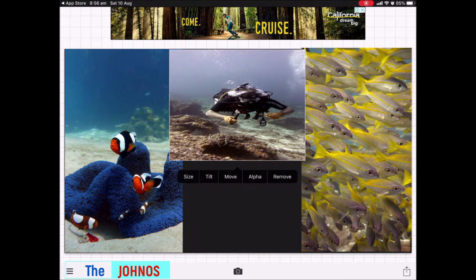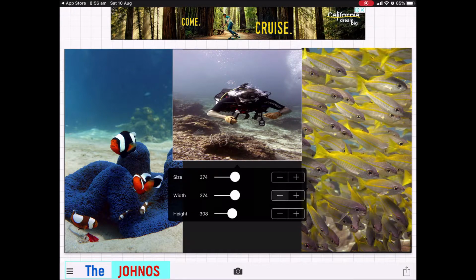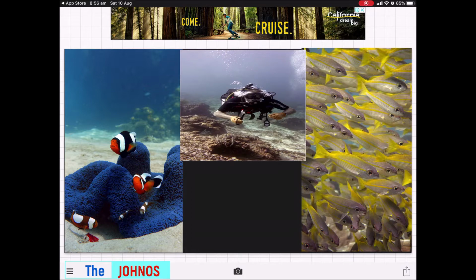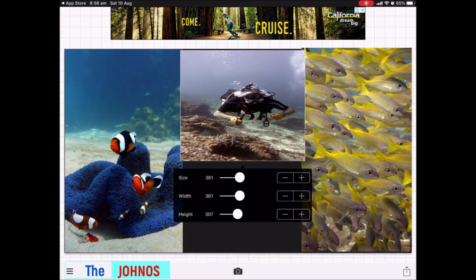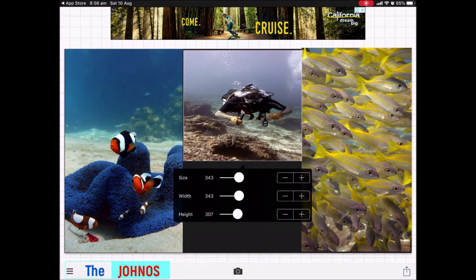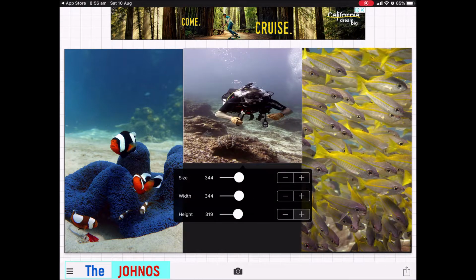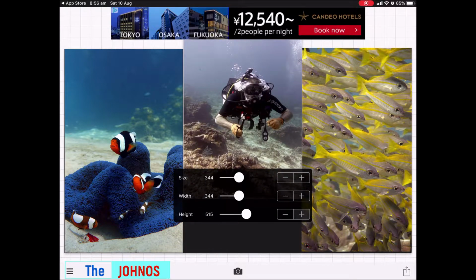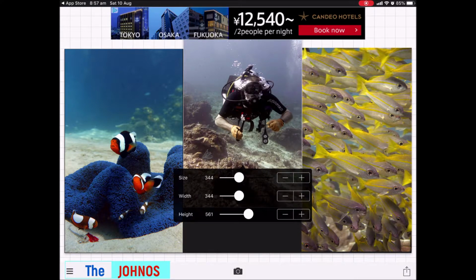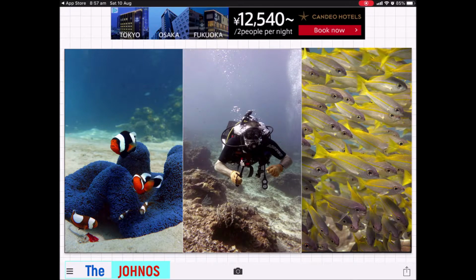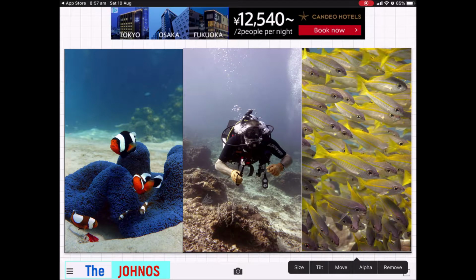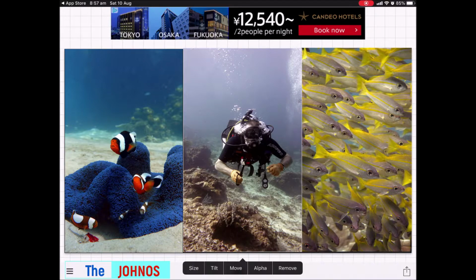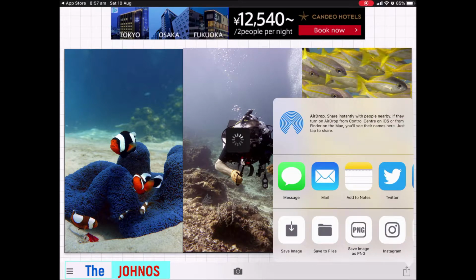Okay, I think that's too big. Doesn't matter if it overlaps, but I would like to make that just exact fit on the middle screen. Okay, and the height is 561. Okay, let's resize, put that in here. Now, I've got my three images for my thumbnail. So what I'm gonna do now is to save these photos. Save image.